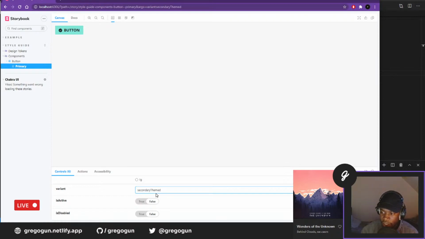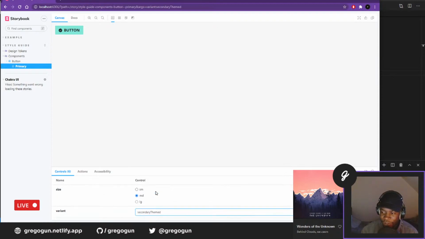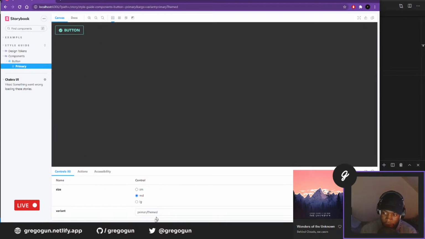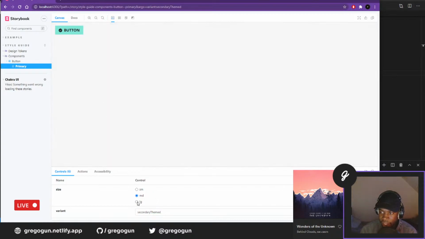For some reason as well, and I'm putting it down to Storybook's environment, it's not portraying the expected behavior. What we would expect is that this is purple, because this is light mode, and obviously this is dark mode. So this is what it should look like on dark mode. That's fine. But on light mode, this isn't fine. This is inaccessible because of the color contrast. I'm not sure what's happening there. This should be purple, and then when it goes to dark mode, it should be this teal color.